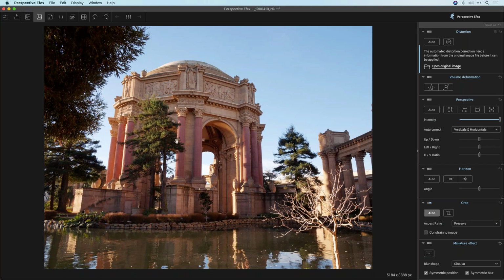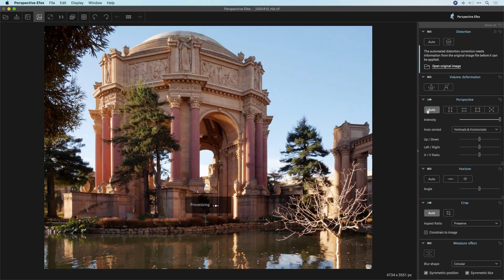You can see that this building is kind of leaning forward, tilting forward a bit, shot with a bit of a wide angle lens, shot pointing up slightly. So we're getting that perspective tilt on there, and that's what I want to correct. There's a lot of different ways I could go about this, but the easiest one is to simply click on the auto button here, and the software is going to automatically look for those vertical lines, base the correction off of that. And of course, there's lots of vertical lines in here for the software to grab, and it has just done that correction, and that's it. I mean, that is literally all that I have to do. One click, auto perspective, and we're done.